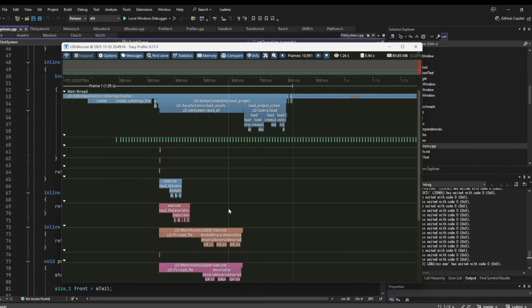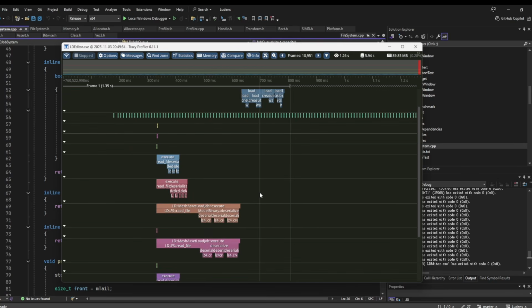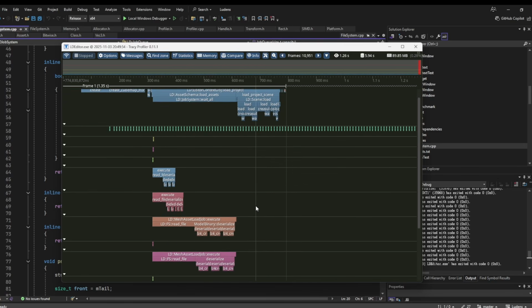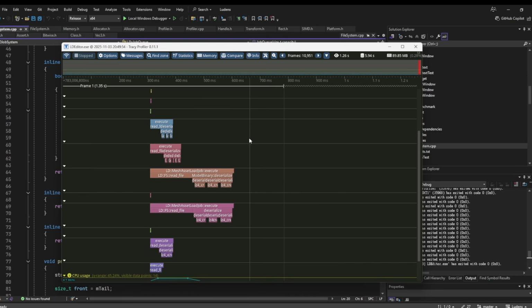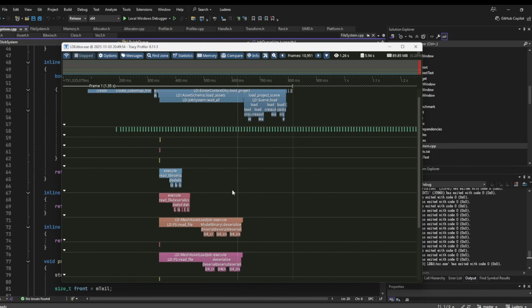And one of the downsides of a thread-based job system is that your worker threads cannot wait for other jobs to finish. Your worker threads could dispatch jobs for other worker threads, but if you have one worker thread waiting for another job to complete, it's very easy to get into deadlocks. So that is one of the downsides, but it's not that difficult. We just have to be careful designing jobs so that a job does not wait for another job to complete.